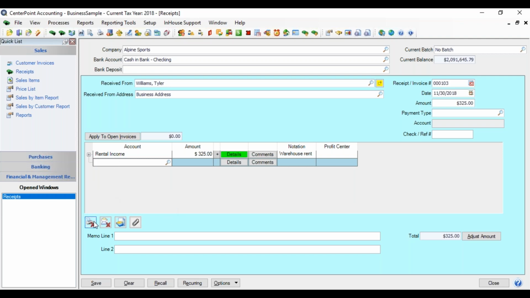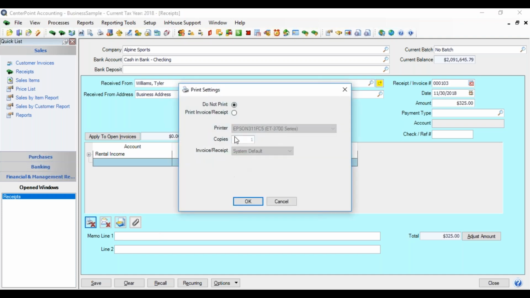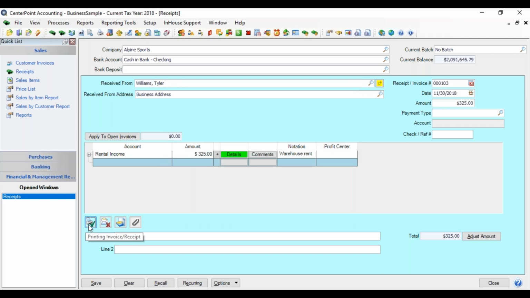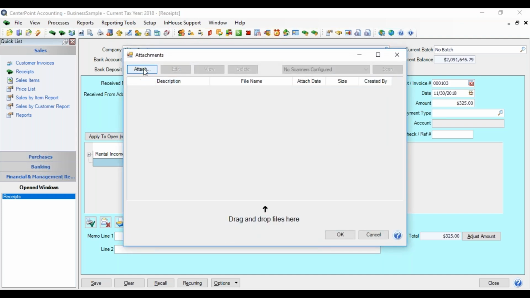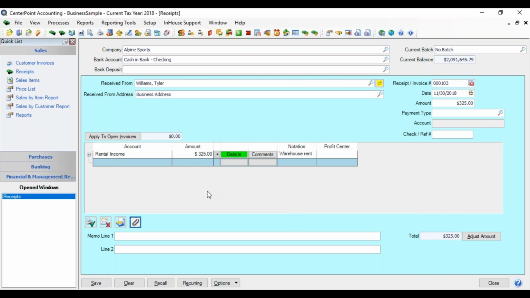At the bottom are our icons. The print icon is currently at an X, meaning it's not printing a receipt. If we were wanting to print a receipt, we could check that we want to print, pick the printer and the type of invoice receipt, click OK, and now that shows a green check mark indicating it will print a receipt. If we were emailing, we could select that. Currently, there's no email set. And if we wanted to scan a document and attach it to this transaction, this would tell it to go scan. And the paperclip allows us to attach a document that's currently on the computer that we could browse to and attach to this transaction.